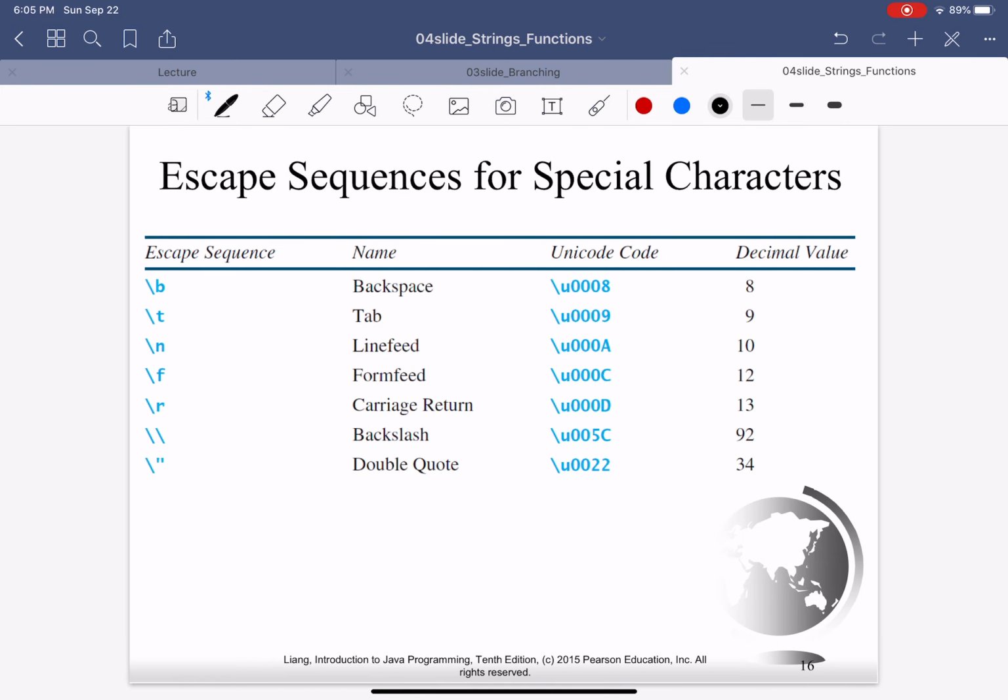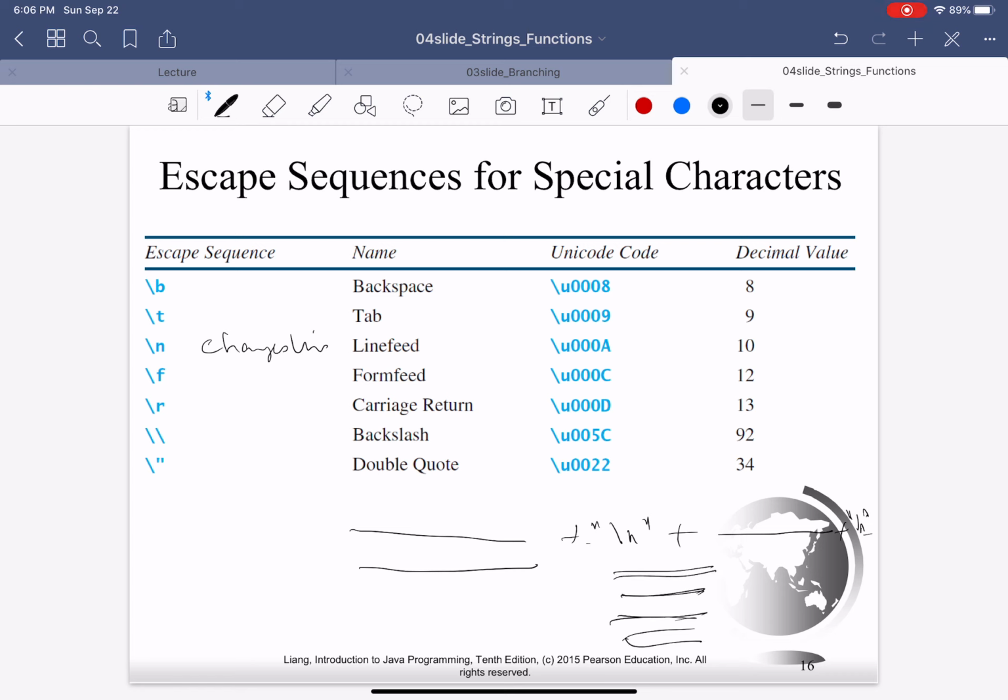Similarly, there are a few other special characters: backspace if you want to use it, tab, and line feed, which changes the line. Like you are writing text and you add \n, it will go on to the next line. So if you have a long text with multiple lines, you can add \n and continue the text, add \n, continue the text, and it will make that text into multiple lines. Form feed is another, and carriage return gets the cursor back to the start.